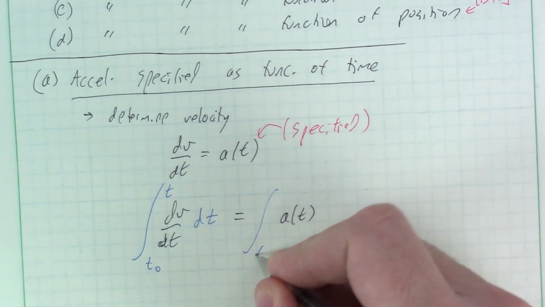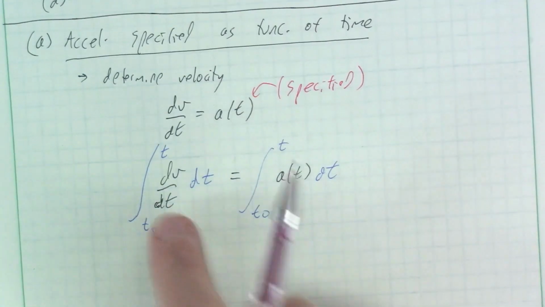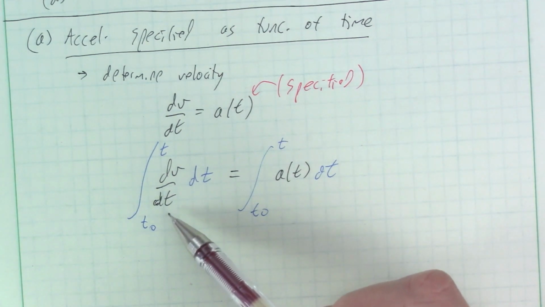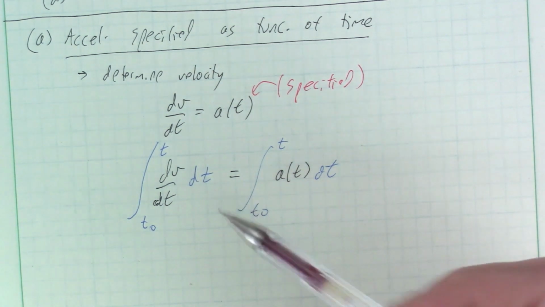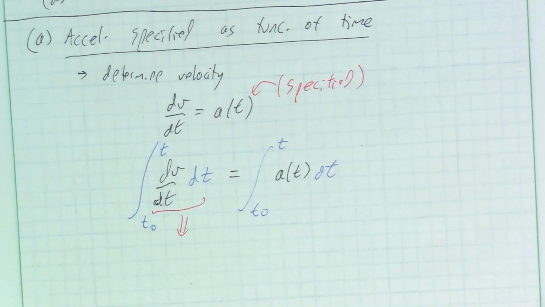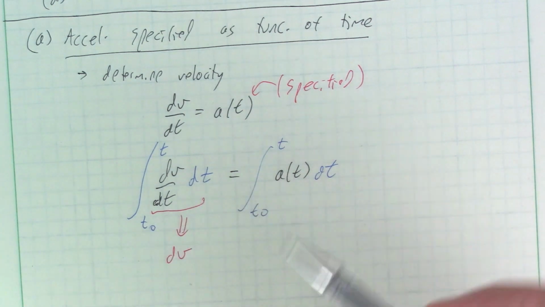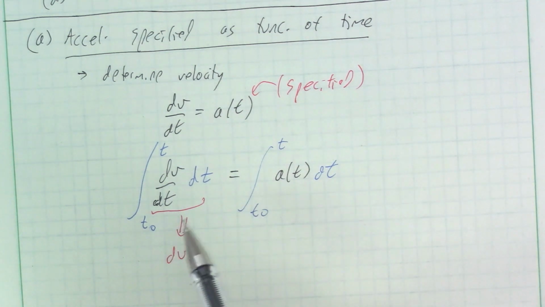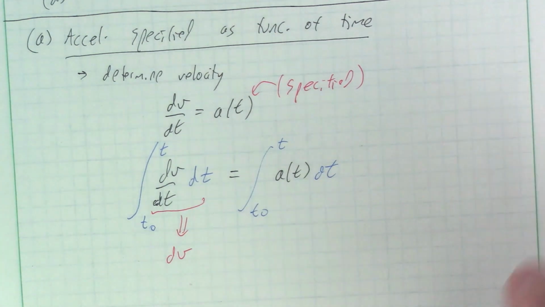So then we have to do the same thing to the other side. Whenever we have this relationship, dv dt times dt, this is an infinitesimal change in velocity due to an infinitesimal change in time, really division there, and then we're multiplying that by an infinitesimal change in time. Well, all we're going to get is that infinitesimal change in velocity. This is dv all by itself. And it looks like we're just canceling dt and canceling them out. They really are, but remember these are infinitesimal, so there is an issue in limits as the change in time goes to 0. But they do really cancel, just like a fraction would in this case.